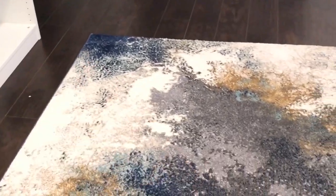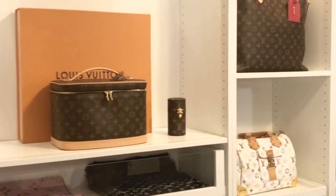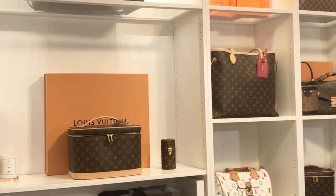I got this particular rug from Amazon. And that is great because it incorporated all the colors that I needed it to. I think this space is going to turn out to be one of my favorite spaces in the house. So definitely, the Pax System works great.